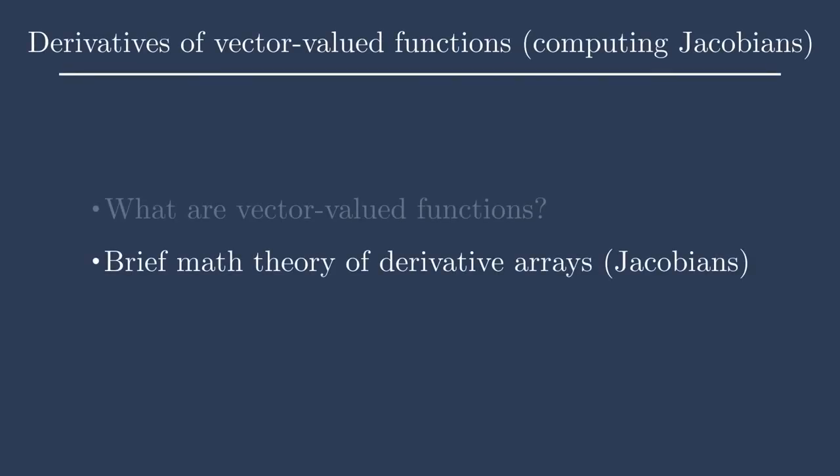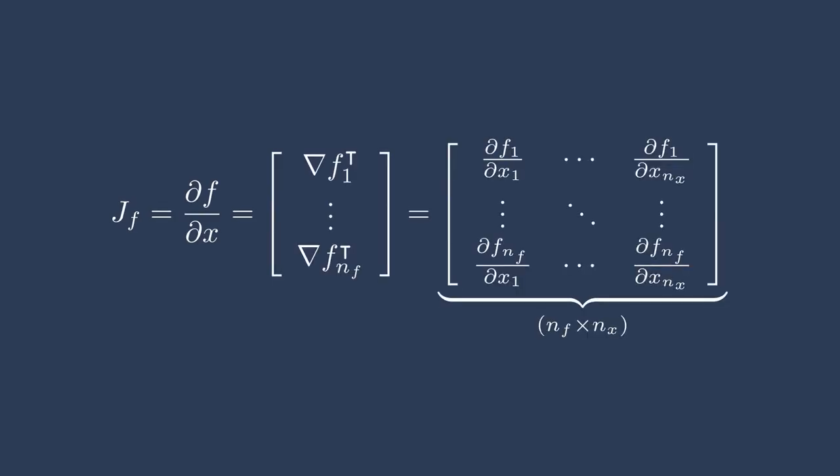We can do that by hand symbolically, but I just wanted to show an exciting and simple case of launching some tennis balls in the backyard. So with a rudimentary understanding of what vector-valued functions are, let's talk about a real quick look at some of the math behind them. Now I'm going to flash up a lot of math here, but then I'm going to spell it out, so please do not worry. So the derivatives of vector-valued functions are known as Jacobians.